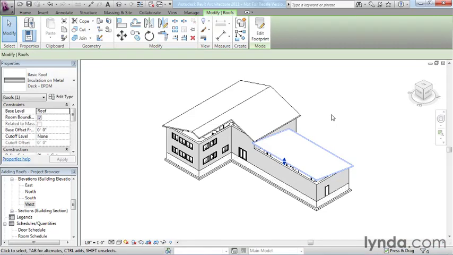So the same footprint roof can give us a hip roof, it can give us a gable roof, it can give us a shed roof, it can even give us a totally flat roof, but we'll look at that in another movie. So there's a couple different shapes and modifications we can make, but this gives you a little bit of an idea of how you can get started using a footprint roof.